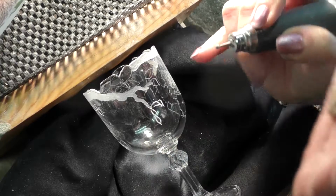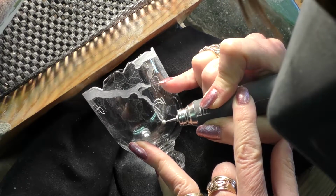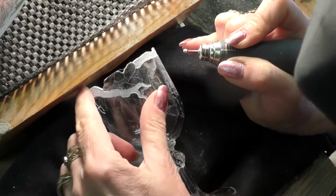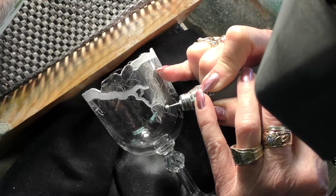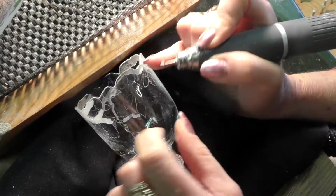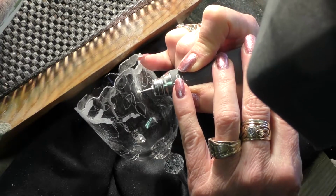Now I have very quickly added some little kind of folded over leaves, which we don't often do, and so I thought I'd throw in a quick couple of folded over leaves. They will look better once they're completely engraved and shaded. Sort of an S shape, and then two other side bits.